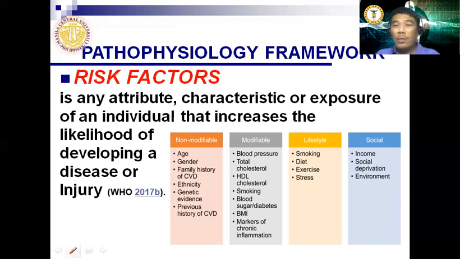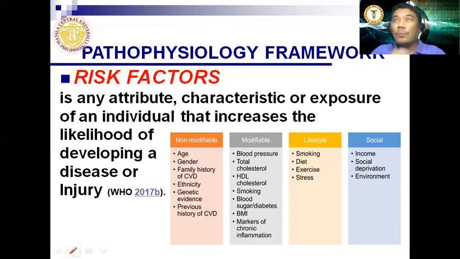So those are conditions on why a client, you may answer that the client is at high risk of cardiovascular disorder, such as the 40 years old. So you may consider that in increasing age, there are changes in the anatomical structure of the heart, specifically the valves, which causes a risk for the client to develop cardiovascular disorder.